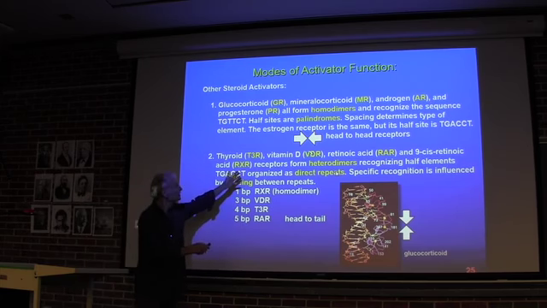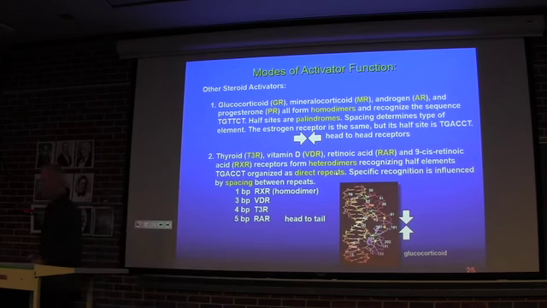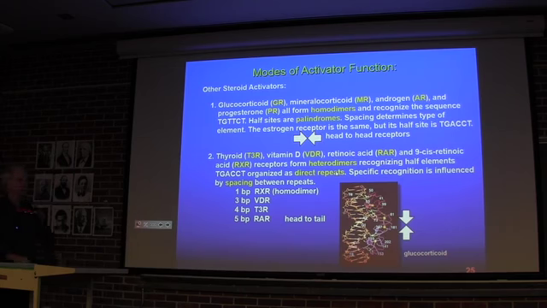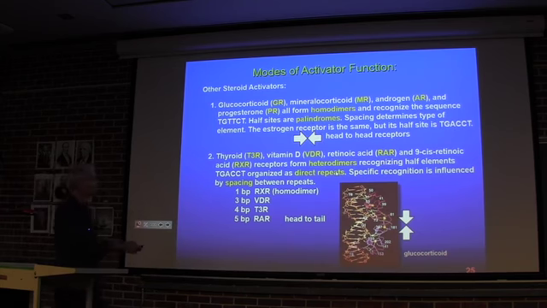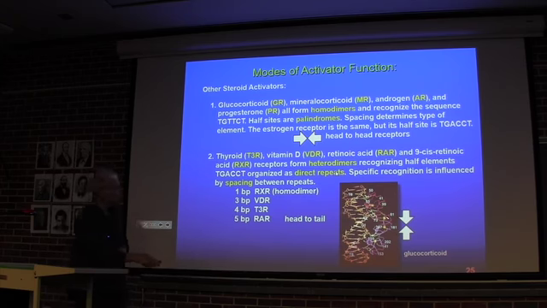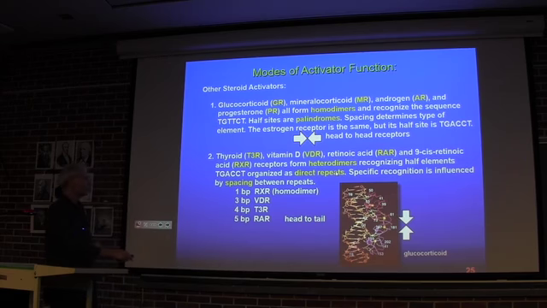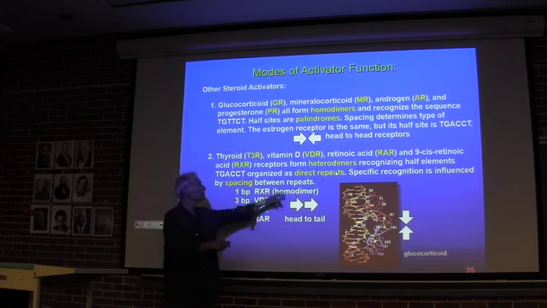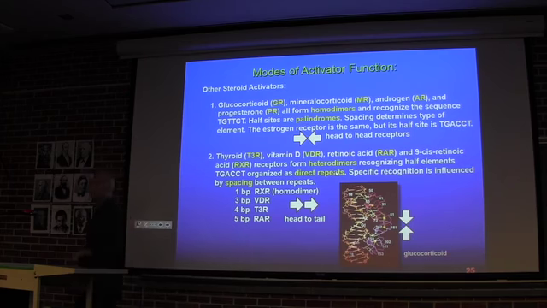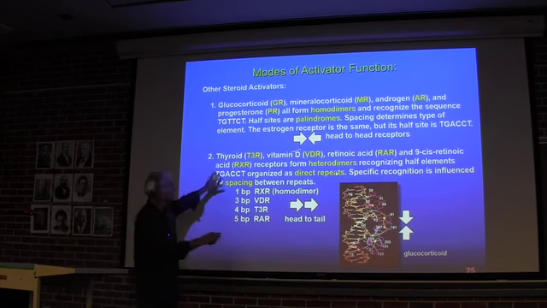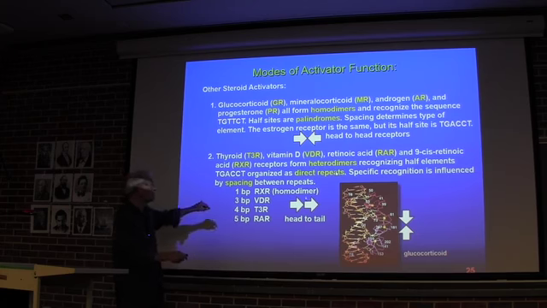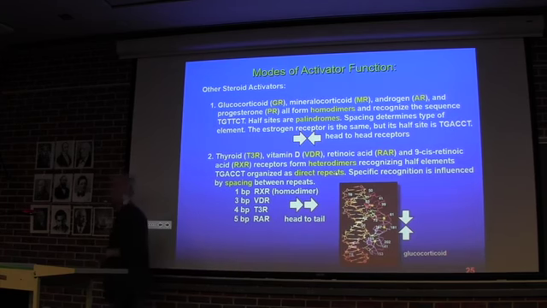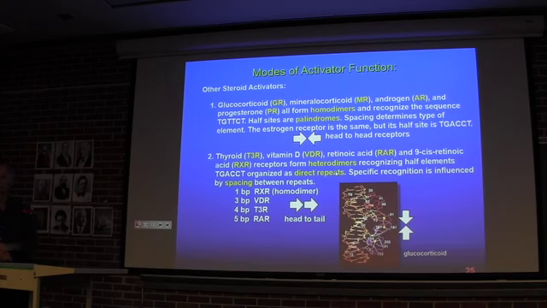Vitamin D3. Vitamin D, it's a steroid. And it has a receptor, steroid receptor, like all the rest of these. The difference here between the first group and the second is severalfold, but one of them is the fact that it's a direct repeat, head to tail. Is that another slide here? Yeah. Direct repeat instead of inverted repeat. Once again, the specificity between all of these in the second group is based on the spacing between those direct or head to tail repeats.